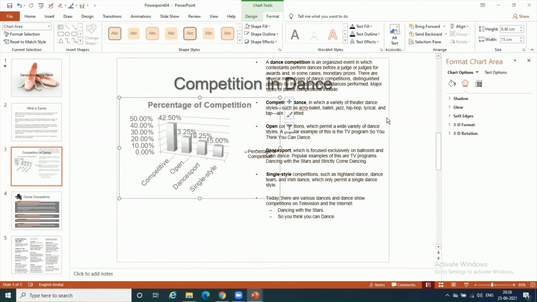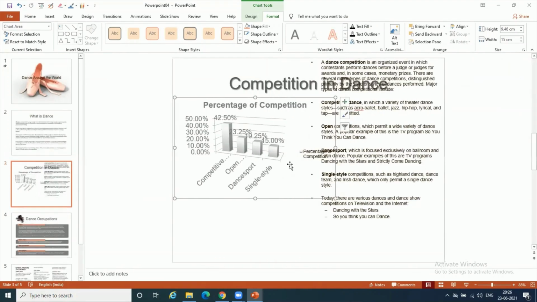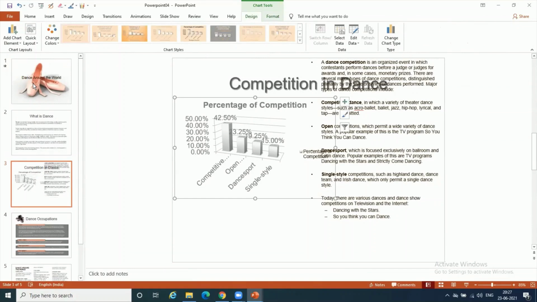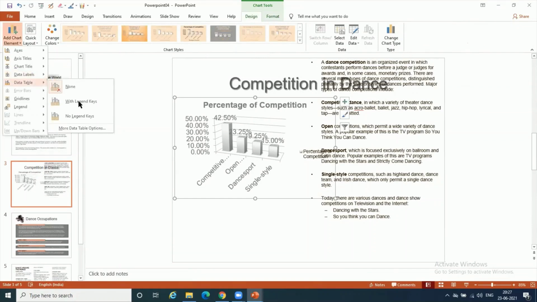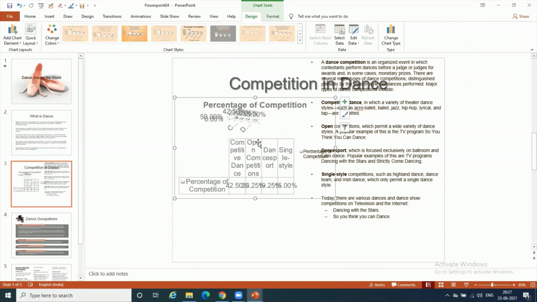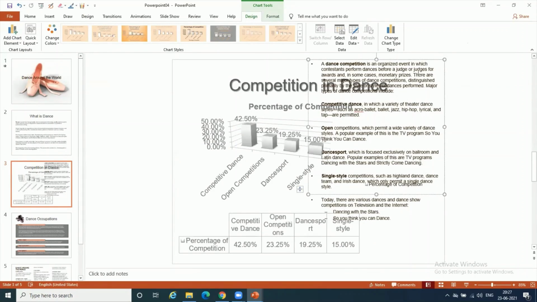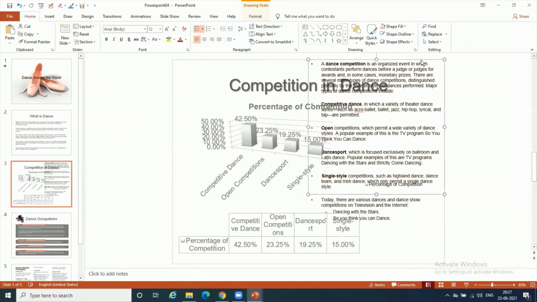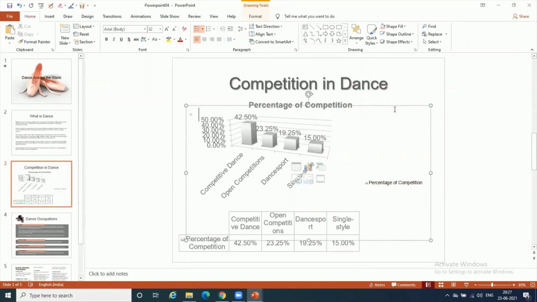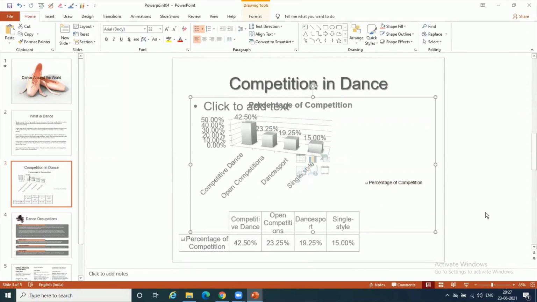When I have a chart like this, like a columnar chart, in that I get the option data table, where it tells me I will show you the data table. अब जैसे ही उसने डेटा टेबल डाला, आपका चार्ट देखो कितना छोटा हो गया. So if you want your chart and data table to be there, you need your chart to be as big as the slide and not have this data on the slide, and just have the chart as the data on the slide.